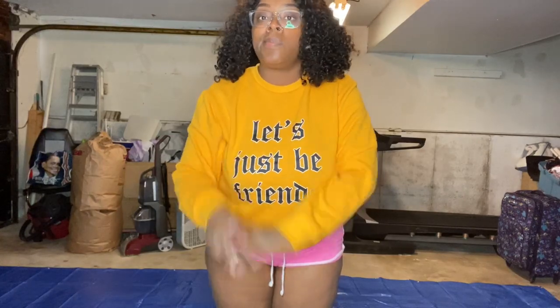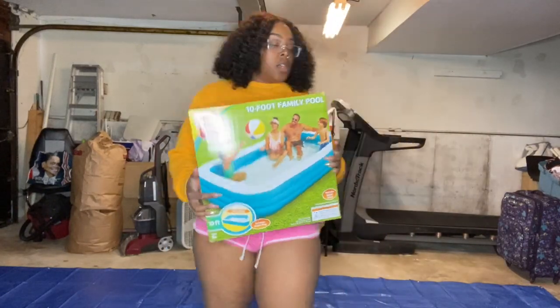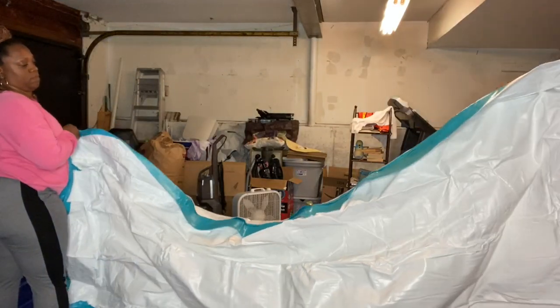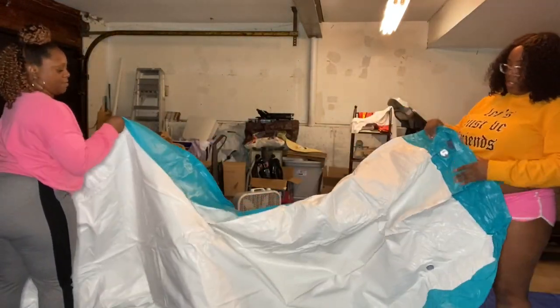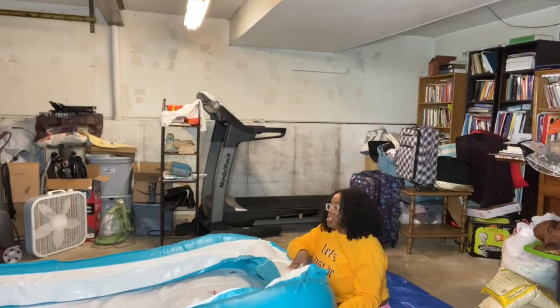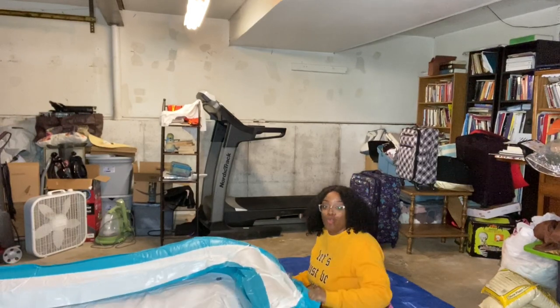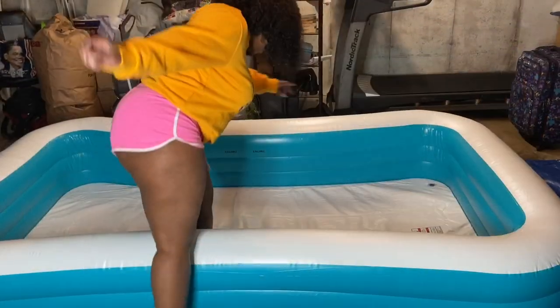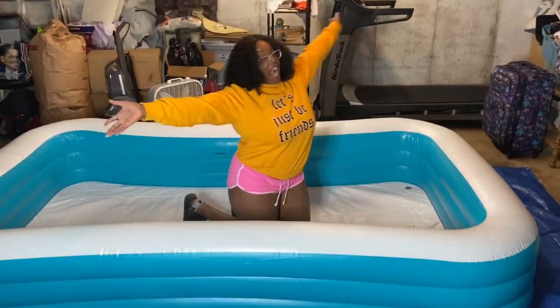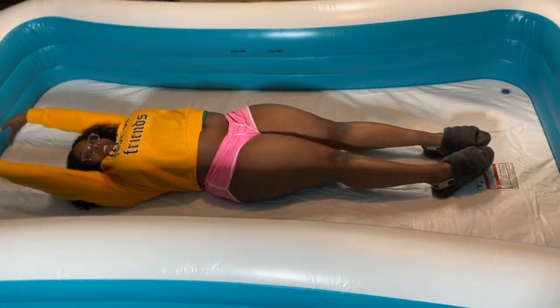Gotta blow up the pool. We gotta blow up the pool, so. One layer and two more to go. I'm finally done blowing it up. This is how big it is. This is how big it is.